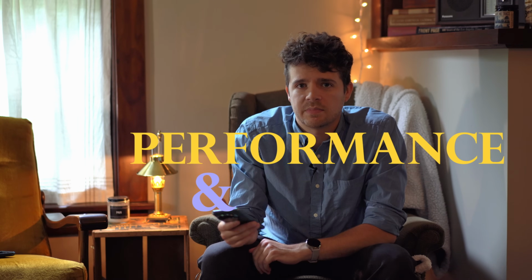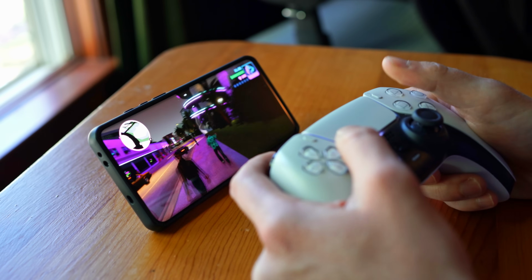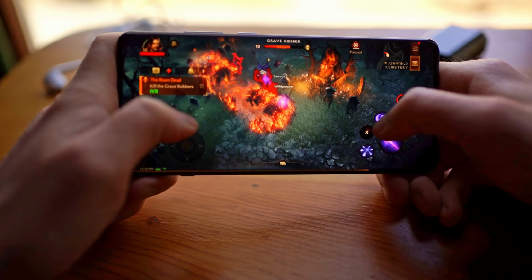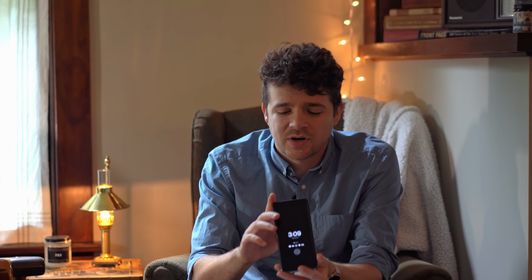Let's talk about performance and battery. I don't game a ton on this phone, but there's literally nothing holding me back from gaming more. Call of Duty Mobile, or XCOM, or Alien Isolation, or even emulated Half-Life 2, they all run flawlessly on this phone. I haven't been able to make this phone throttle itself in any meaningful way. It doesn't heat up and it doesn't slow down. And of course that'll change eventually. I think next year's batch of gacha games will probably drag it into the land of thermal throttling. But I encourage you to take another look at the design, the build, and the price tag, and tell me this isn't secretly a gaming phone.